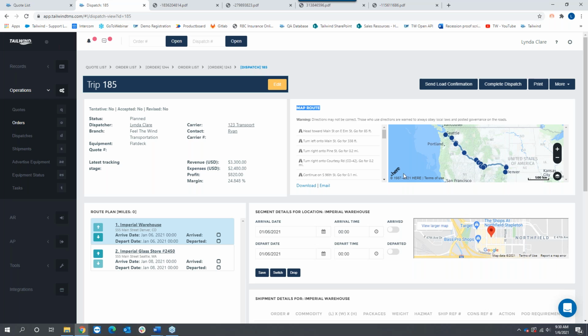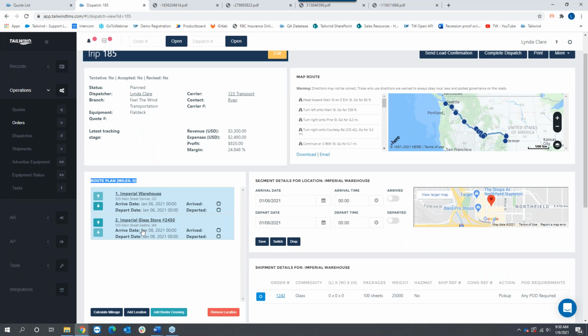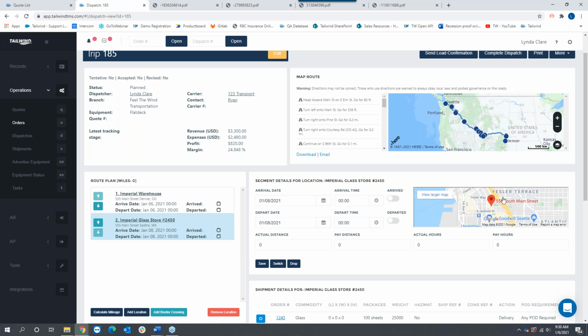Here.com seems to be the up-and-coming player in the mileage world these days. They are truck practical miles. Down here in the route plan, you can see where you're picking up, where you're delivering to. If you click on it, you'll see a related Google map to show you where that location is.